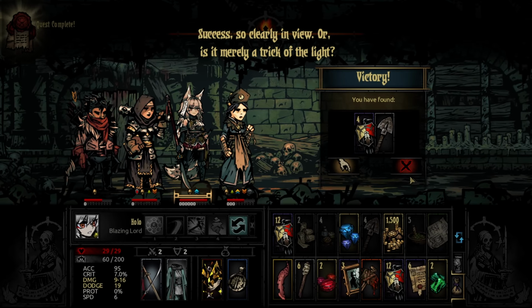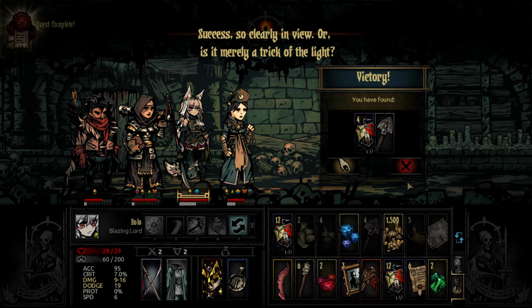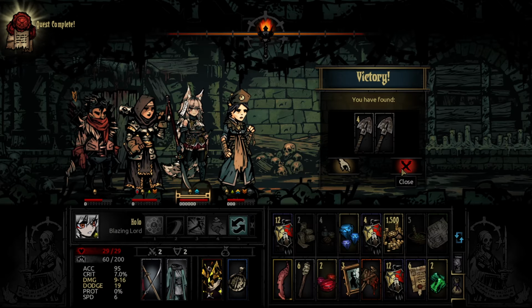Success so clearly in view. Or is it merely a trick of the light? Might actually be able to get rid of the shovels, just because I see the one obstacle right there and nothing until maybe this hallway.